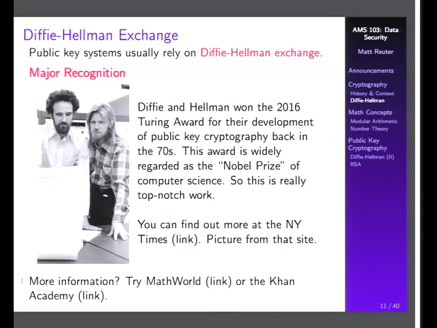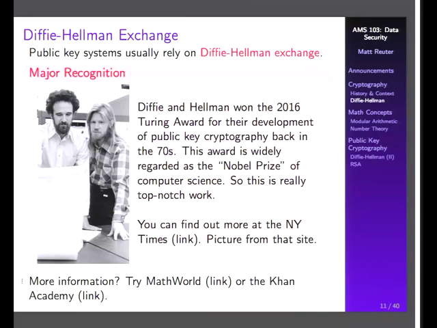One of the key things that we're going to need to discuss to start to build up towards public key cryptography is this idea of what's called Diffie-Hellman exchange. Diffie-Hellman exchange is named after two either mathematicians or computer scientists, and their names are probably Diffie and Hellman. This is a picture of them, and you can tell they did their work back in the 1970s. At least I think it's pretty obvious from the picture that something was going on in the 70s. This is really cool stuff. It turns out to actually not be that complicated. We're going to talk about it in full detail as this unit progresses.